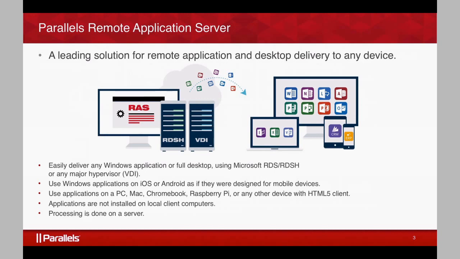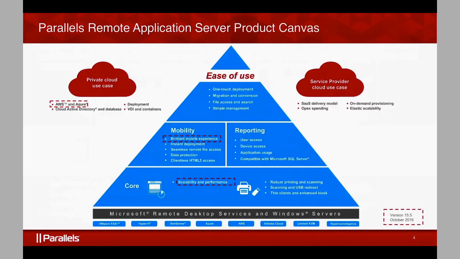Applications are not installed on local clients, and the whole processing is, of course, done on the server side. When we talk about Remote Application Server, a lot of people think about almost static applications like productivity tools and so on. But the industry is changing. So even if you have heard that you need to do voice over IP, or use Skype for Business, these kinds of use cases are now supported in most of our clients, especially on the mobile client side, and of course in the full client experience.